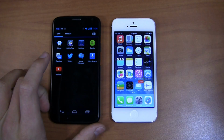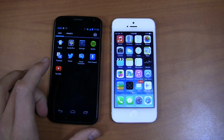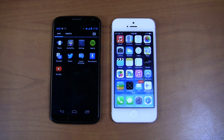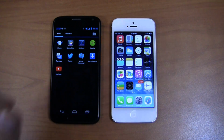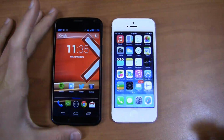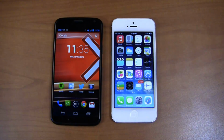Now, I can make a case all day long. If you know me, you know how much I love user interfaces. I think they make it incredibly easy for the user, and then on top of that, I really enjoy some of the software value adds, but I think there's some great stuff here as well, and also there are some hidden software goodies that really make the Moto X a useful device, which we'll talk about in part two.